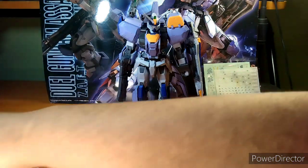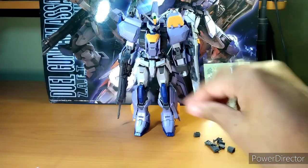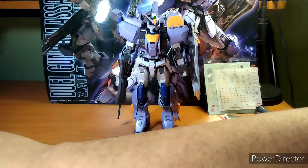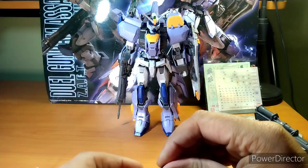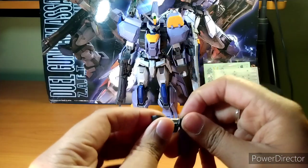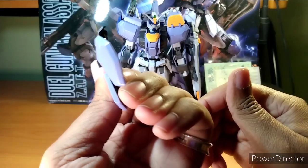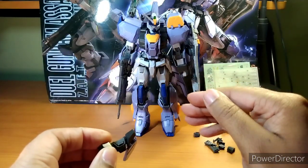Ooh, wait, hold on. We have another couple of pieces that didn't get in the main shot. Closed fist. Different base adapter. Main reason why I hate the Assault Shroud armor: because this piece is supposed to go here, but it actually does not fit. Like, it is physically incapable of sitting in that spot. It is so obnoxious. No matter how many ways I try to put this on, it will not go on.